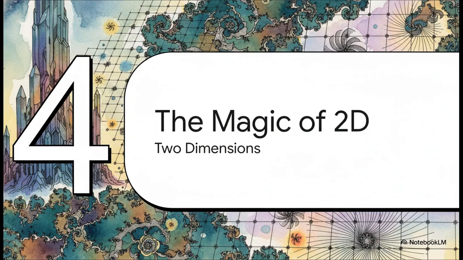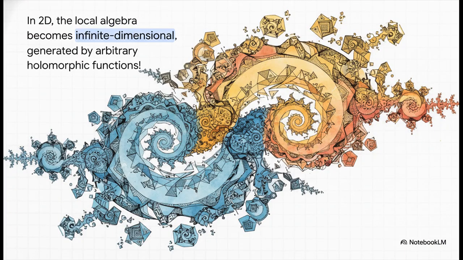Section 4. The Magic of Two Dimensions. Okay, so remember just a few minutes ago how I said that in higher dimensions we're strictly limited to those 4 generators? Well, actually, scratch that if you drop down to 2D. In 2 dimensions, the number of conformal generators absolutely explodes to infinity. It's wild. Because of the way light cone coordinates work in 2D Minkowski space, you can redefine your left-moving coordinates and your right-moving coordinates by completely independent, completely arbitrary holomorphic functions. This creates a massive, infinite-dimensional local algebra known as the Witt algebra.